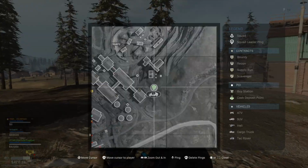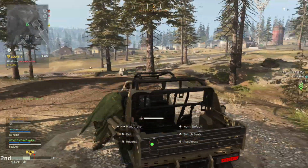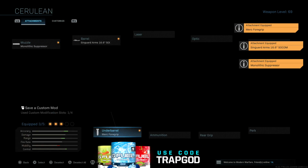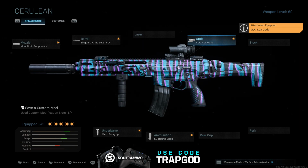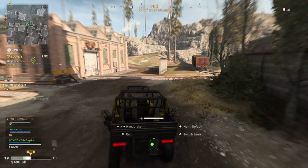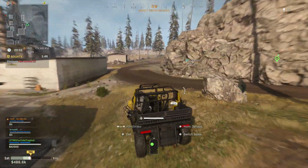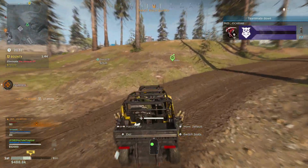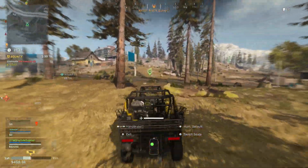The difference is if I'm using the SOCOM barrel, which is obviously the shorter barrel, I'm going to be stacking it with that Merc foregrip, which is obviously going to give me an increased movement speed and a slower strafe speed. So I basically get a faster movement speed. In exchange, you get a slower strafe speed, which is obviously going to help out a lot. So your aim down sight time is now going to be at basically the same level as that Prowler barrel. Your strafe speed is going to be at that Prowler barrel level as well. But in exchange, you're getting a 3% faster movement speed. So you basically get the movement speed increase to get the same stats as the Prowler barrel, which is what I recommend most.